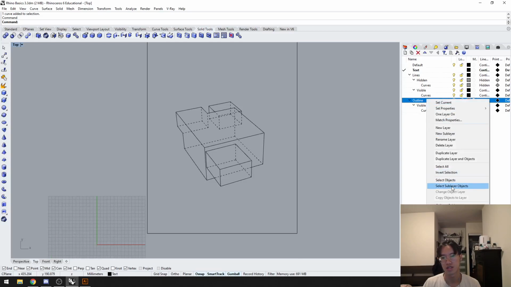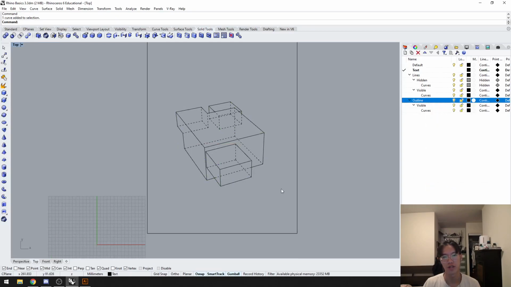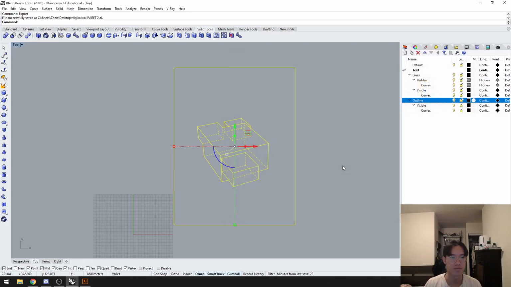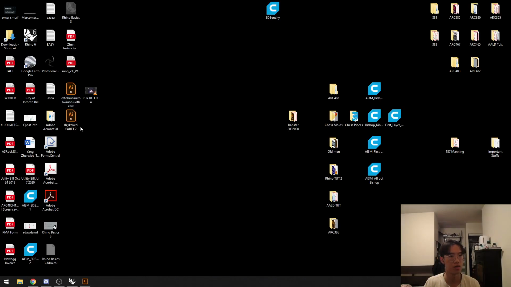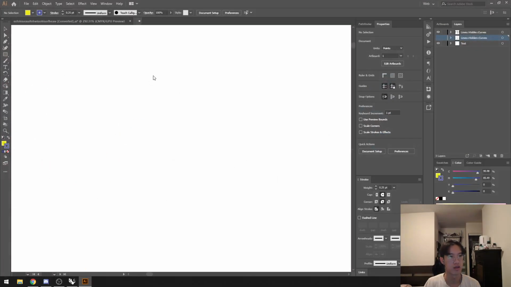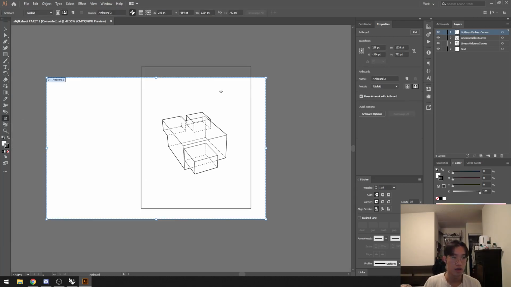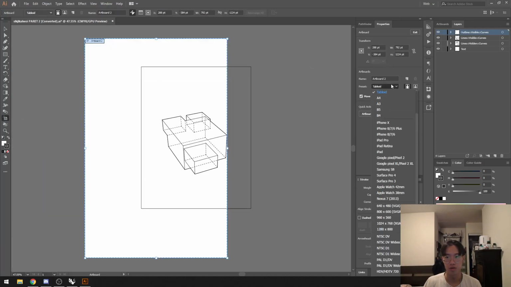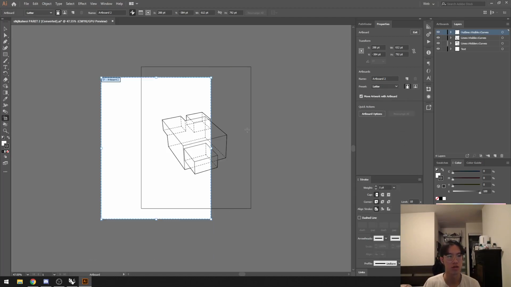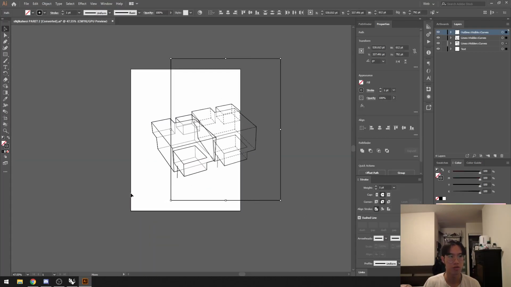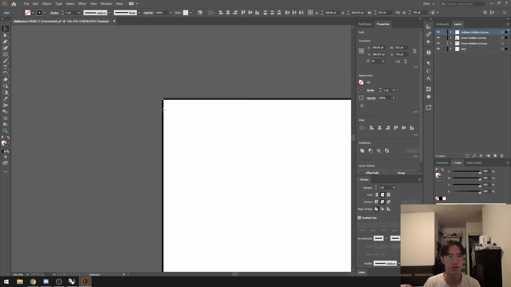And so I have my outline, right? And I have my other curves. I'm just gonna export it again, and we're just gonna have it nice and large this time. Let's get rid of this old one, right? And so you have your artboard, and I'm going to make my artboard the size of the paper that I want. Oh, there it is. Right, and then I'm just gonna move my paper onto it, right?